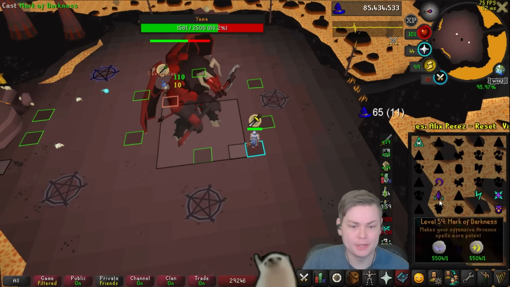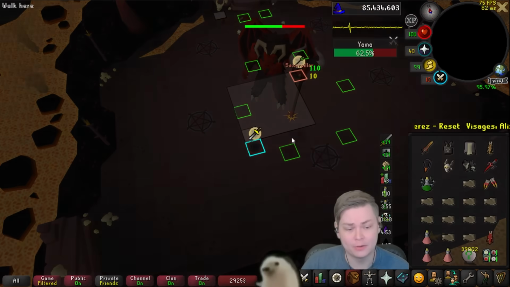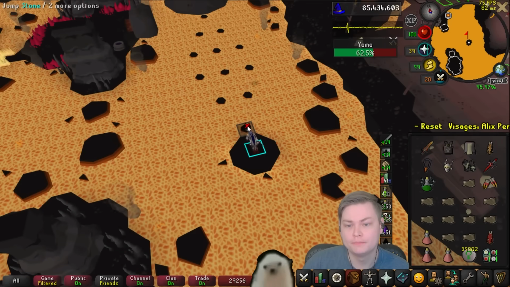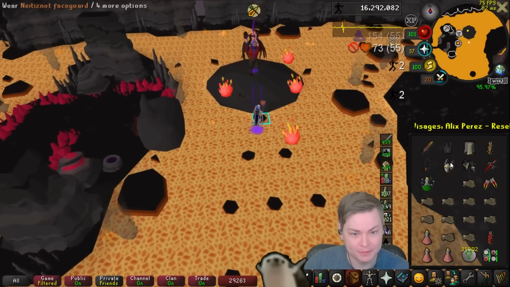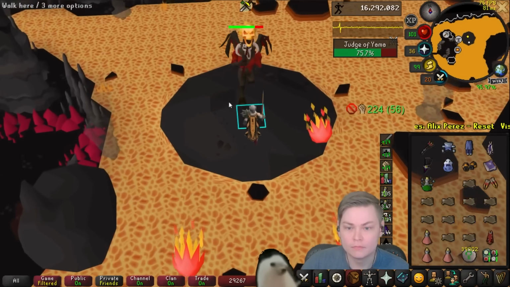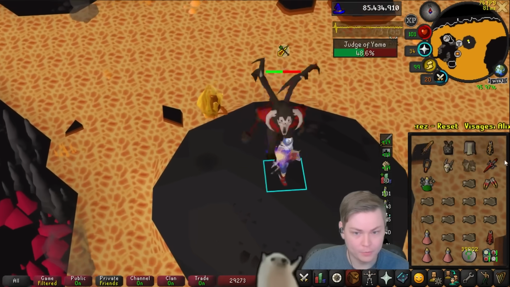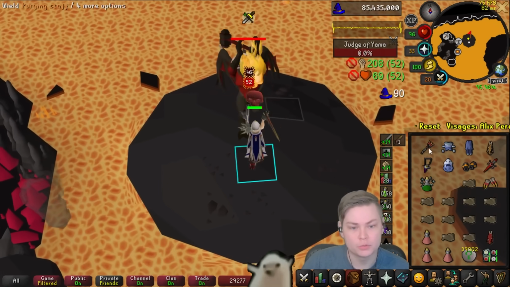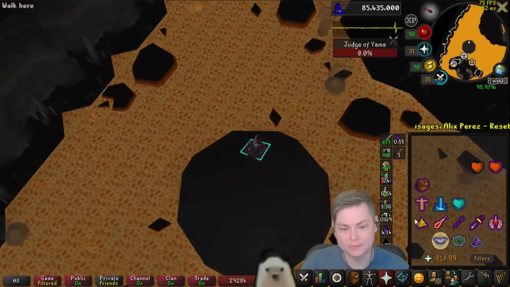Okay, and I'm going to swap into mage, because you want to be in mage for the judge, because you can hit on the rocks on the way to him. If you don't get the switch, whatever, it's okay. You can always one-way to Purging Staff or something. So for the judge, it's just 1 and 1. There's just 1 melee, 1 mage, and you're both chipping away at him, so that drops his health.